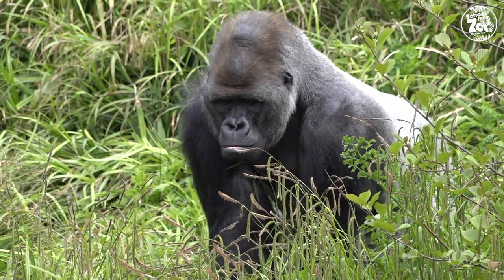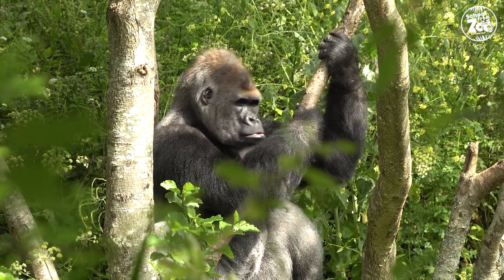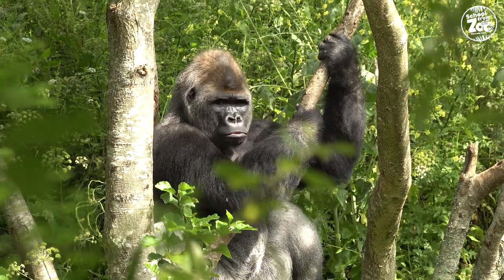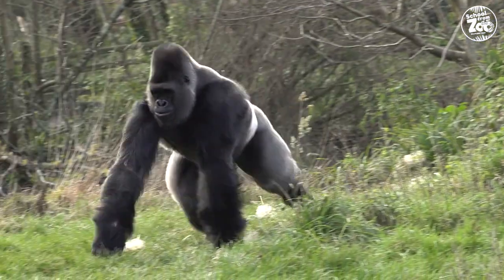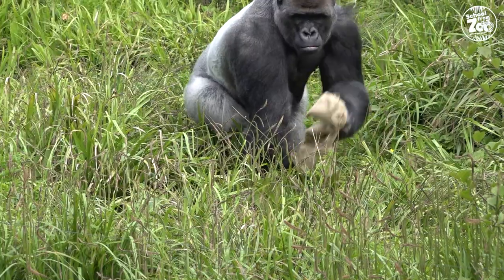We've got four beautiful gorillas here at Paignton Zoo. They're all males. We've got three teenagers and then one older guy called Pertinax. Okay, now gorillas, when you're looking at them, they often look grumpy, but that's strange because they're actually really sociable. Okay, they're big family units that will move through the forest, and they're quite peaceful vegetarians. Now, if you look at them, they've got enormous muscles across their chest. Okay, and it makes you wonder why a peaceful vegetarian has such big muscles and such big teeth as well. And a lot of it is to do with display. So the big males are trying to make themselves look really strong, partly to intimidate other males, but also partly to scare away predators, things like leopards.